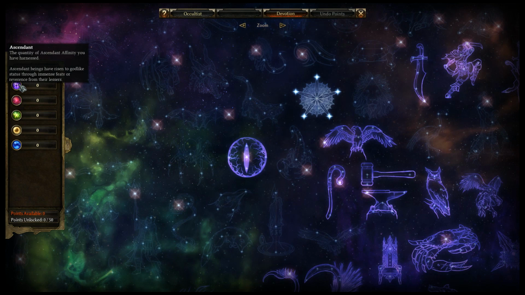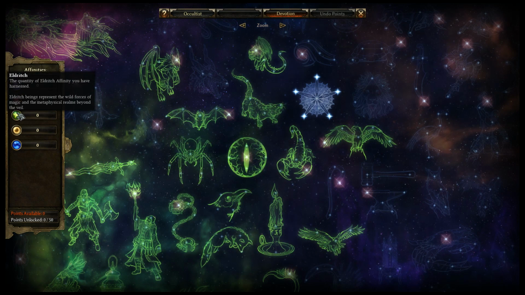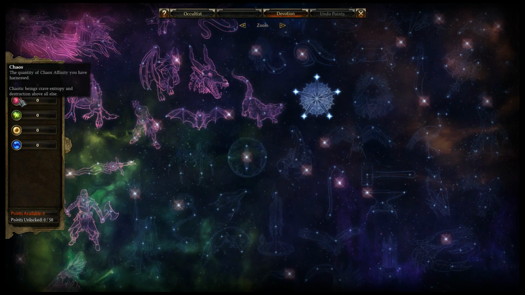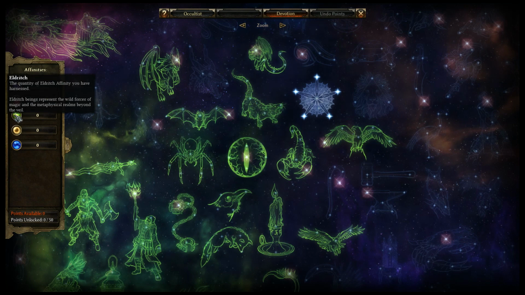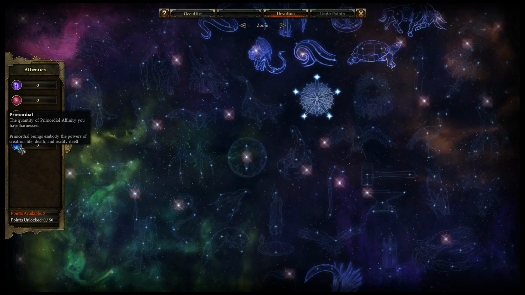Ascendant beings have risen to godlike status through immense feats or reverence from their lessers. Chaotic beings crave entropy and destruction above all else. Eldritch beings represent the wild forces of magic in the metaphysical realms beyond the veil. Order cherish harmony and balance in all things. Primordial beings embody the powers of creation, life, death, and reality itself.